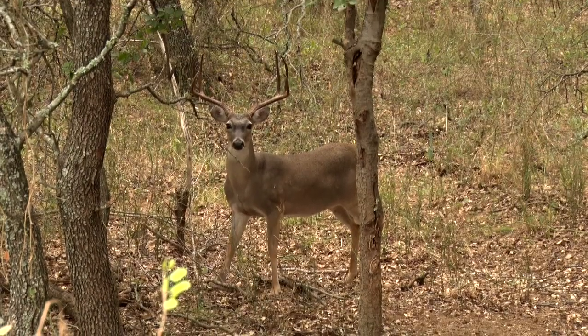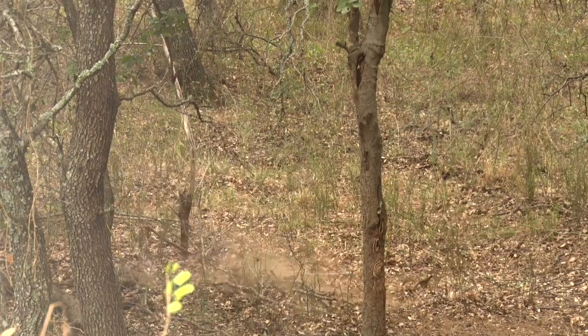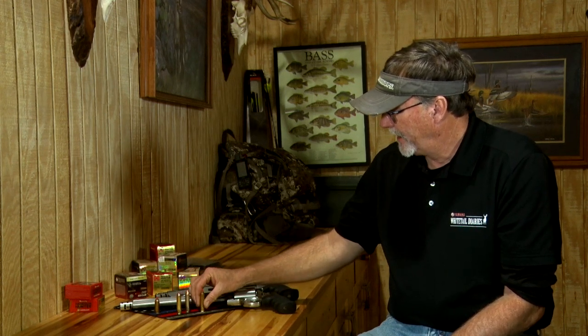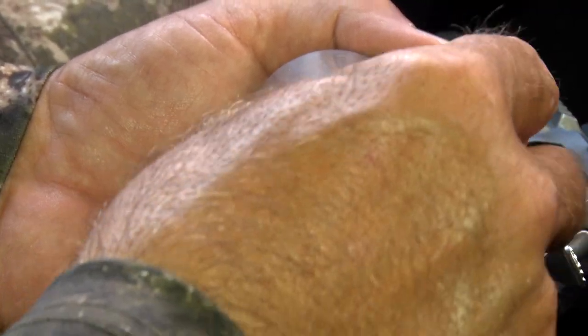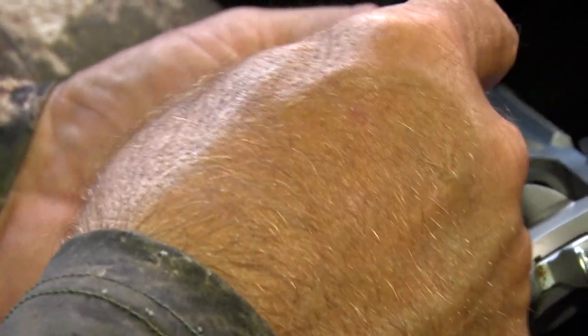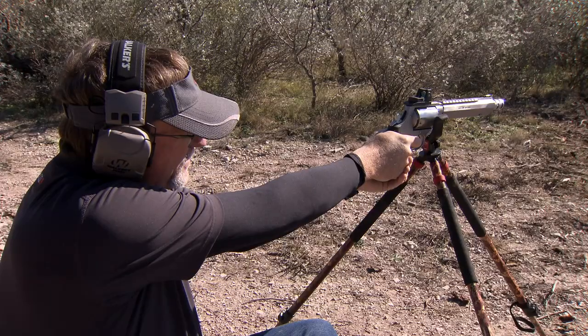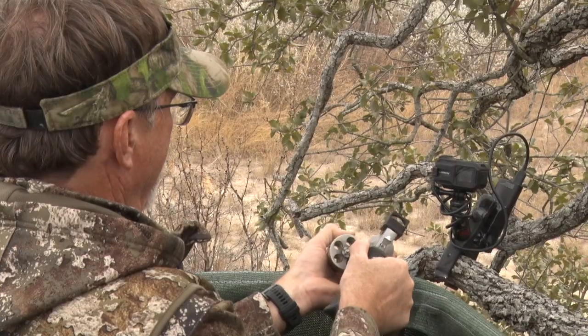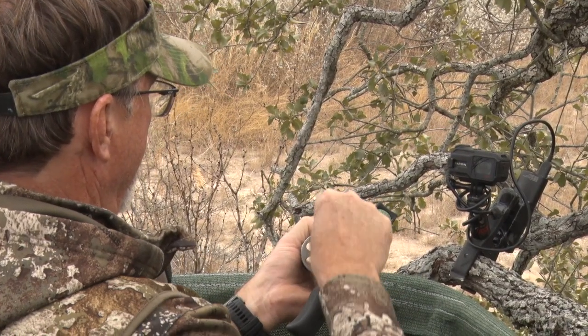I've harvested game with all of these at varying distances on different hunts across the board. This big 460 round right here is a 270 grain that Federal makes, and these are both 200 grain bullets that Hornady makes that are available for you in different configurations. And there are several other great companies out there. Grizzly's got some great hunting rounds, and many other companies do as well that are going to do the job for you. So once again, range time and spending time out there in the field is going to help you determine which exactly you like the best.